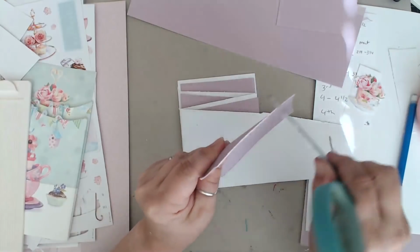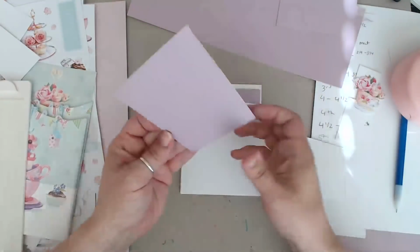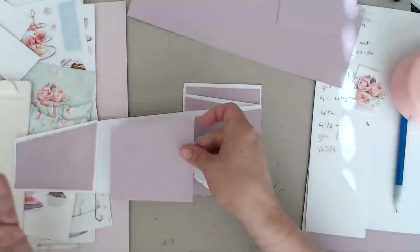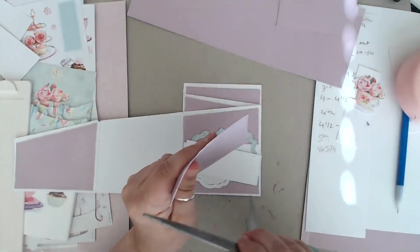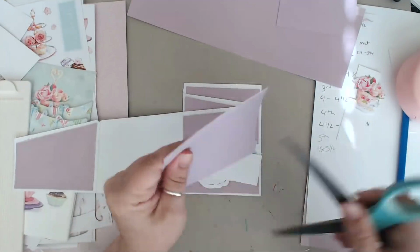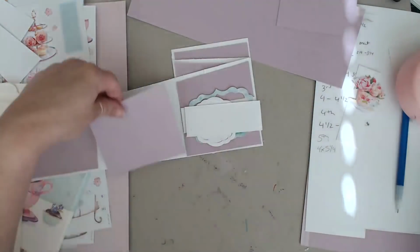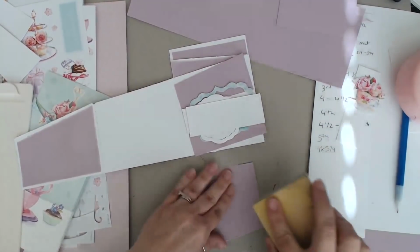So we're going to distress all the edges of this. I will go back and sand them later. I'm not going to bore you guys with how to sand paper, but I can always come back and sand. I will have to do the sanding of the papers that we're adding elements to. This is a part that's going to be hidden behind. So now I'm going to add this layer on here at the edge. I'll have to do a little bit of light sanding on this one because we're going to be adding stuff to it. I'll come back and distress all the edges, because you're not going to be seeing the edges here in a minute, possibly after the video. Only so much sanding and distressing you guys want to see.